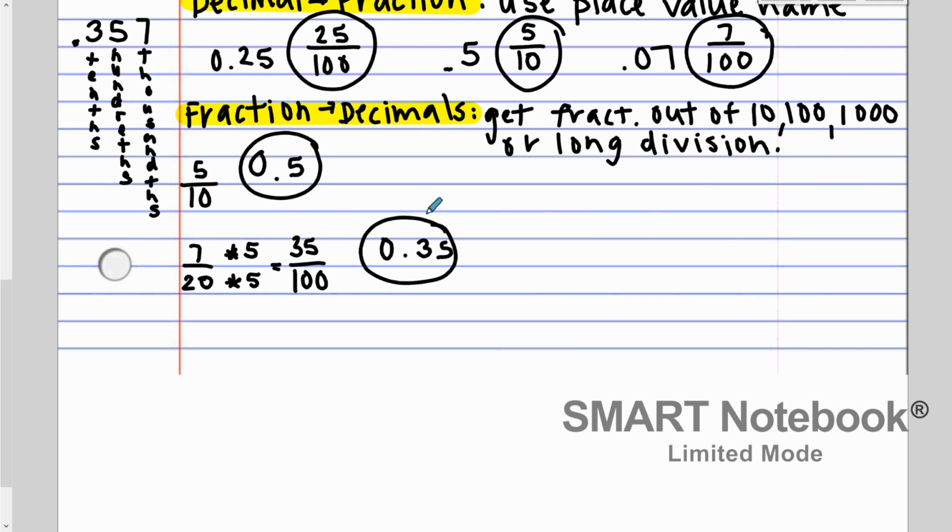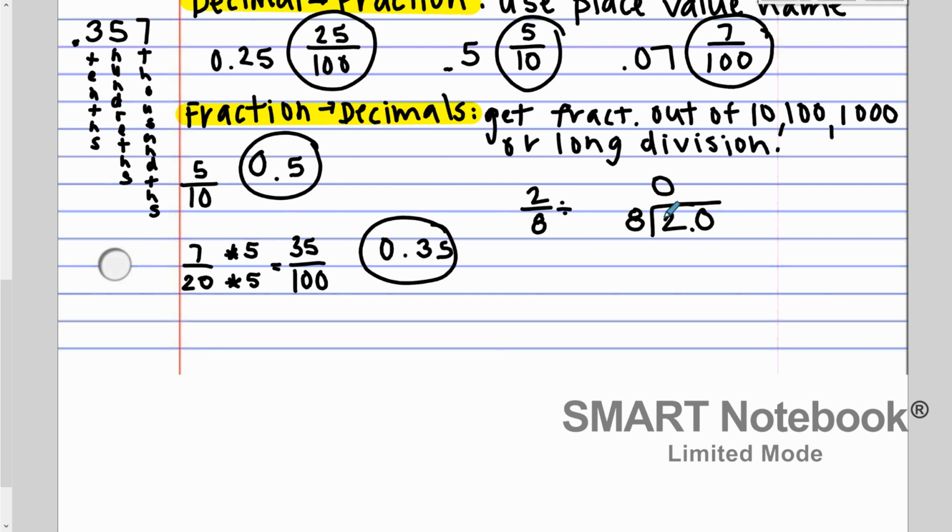All right, I told you I was saving the hardest one for the last. All right, let's say 2/8. 8 we cannot make a 10, 100, or 1,000. So here's where we need to do some long division. Remember that a fraction bar is a division sign. So this means the same thing as 2 divided by 8. So 2 is getting divided by 8. Okay, 8 can go into 2 0 times. So you're probably like, okay, cool, we're done. Nope. In order to keep going, remember when we learned long division, we add a decimal and a 0.